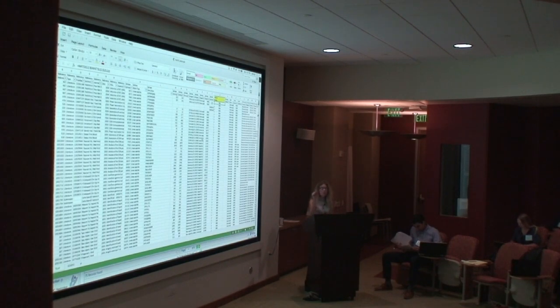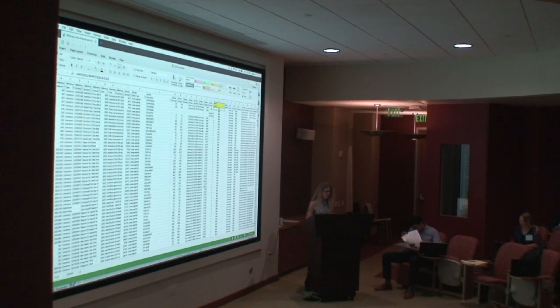The power in that is when you have a match, you can see if that match was positive and who it was positive in. Was it positive in humans? So that's a very simple thing for an informatician to do to validate your prediction results. And so instead of synthesizing a bunch of peptides that have already been shown to be negative in humans, you could start with the subset that have already been shown to be positive in humans, or ones that are related to the ones that have been positive in humans. Does that make sense to everyone? So that's a very quick thing you can do in Excel by running a match function.